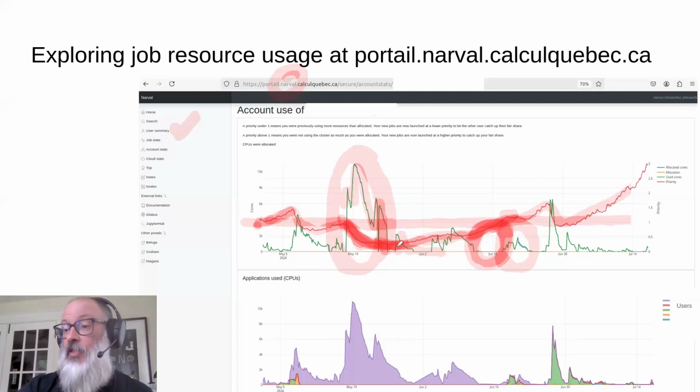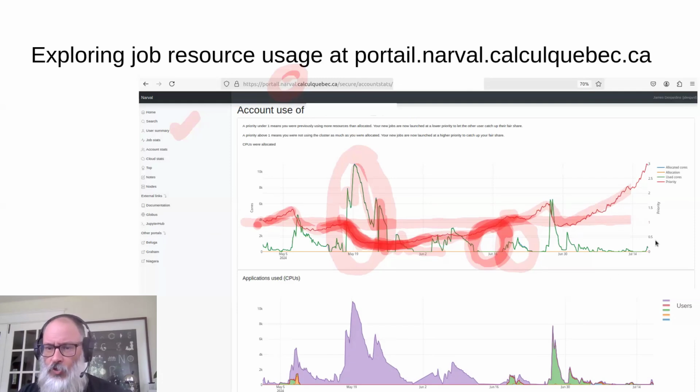Whenever it's low, it's going to be more difficult for that job to compete for resources in the scheduler. So this is exactly the thing that we're looking for whenever we're trying to understand if an account is experiencing expected or unexpected wait times. There definitely are unexpected wait times where a job shape is just completely underserved by the configuration of the system. And that's something that we work hard to address when we find instances of those.